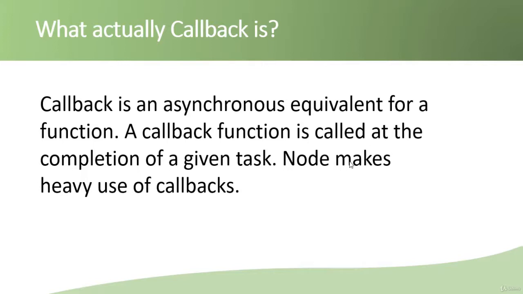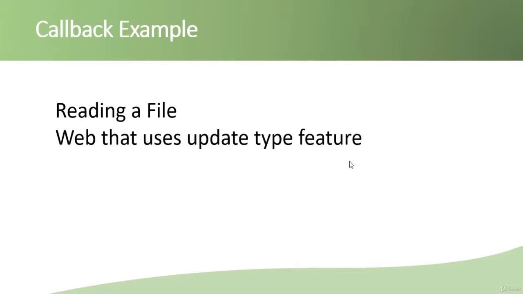Okay, so what are the examples of callbacks? First of all, we have reading a file, and the second one is web update features. For example, we are updating some data on our website. When we click on the update button, the updating process takes a long time. So that updating process will move to the background of the application, and we can do other work. When that update is completed, then with the help of the callback function, we will be notified that your update has been completed.